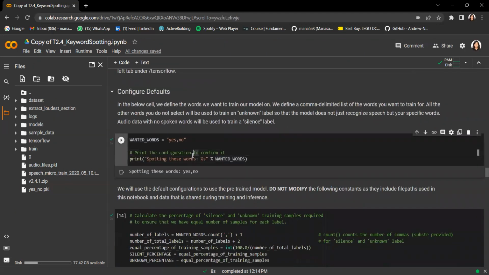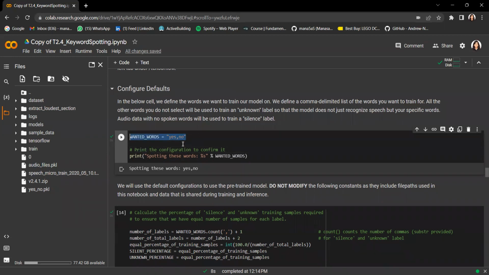And even though we're using a pre-trained model, we'd want to tweak it just a bit to fit our application. So our application has the yes and the no word, and we are trying to differentiate between the two. So what you can do here is define a string with all your words delimited by a comma. Here we have only yes and no, so it's yes, comma, no. But if you want to create another application where you have multiple words, you would list them all here as a string, all delimited by a comma. So this is something that you could change for your application.